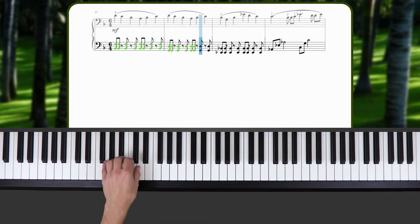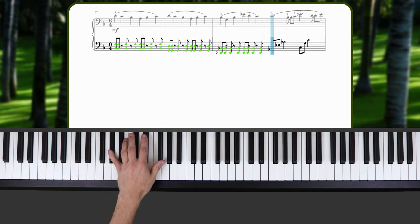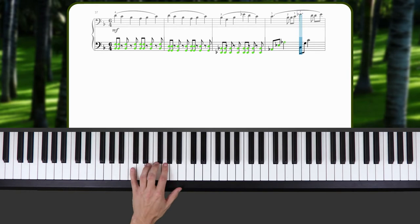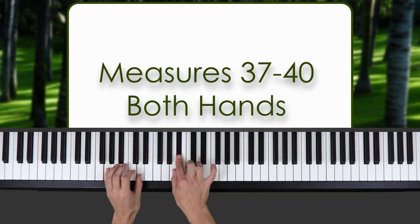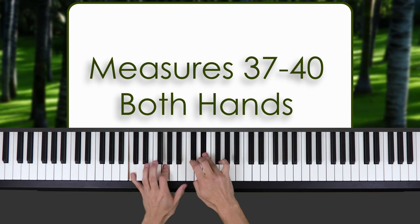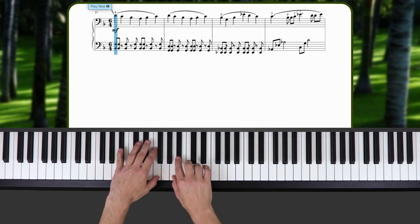four, and five, and six, and one, and two, and three, and four, and one, and two, and now we move to an A flat, E flat, A flat octave, then move up to a C octave, C, G, C. Together, we go like so. Together.